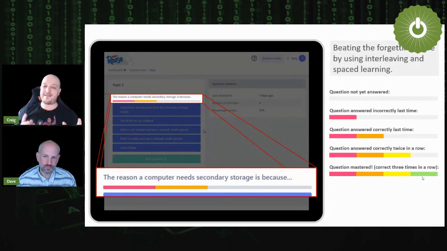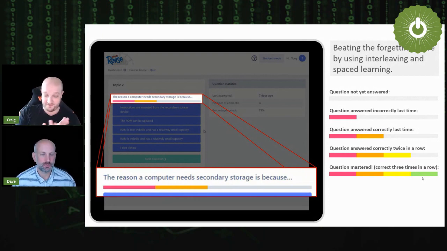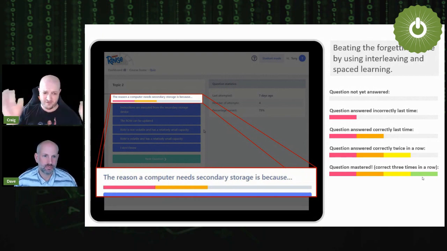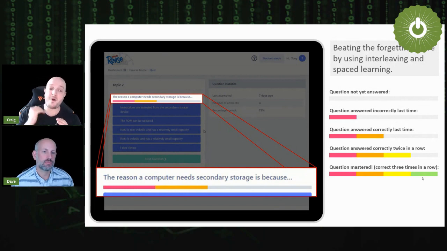So that's the whole essence of Smart Revise, and how we've used quiz mode, which, as Dave said, is just the first of many modes. And I don't want this to become a big plug for Smart Revise, because we can do other videos on it. But quiz mode specifically was tackling this forgetting curve. Ask them a very specific body of knowledge focused on what they're going to be examined on, and ask them the content regular and often.